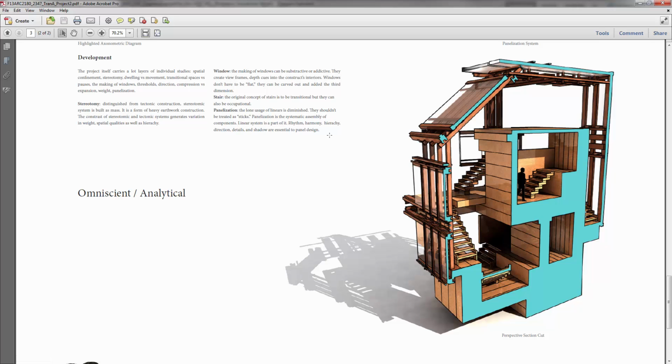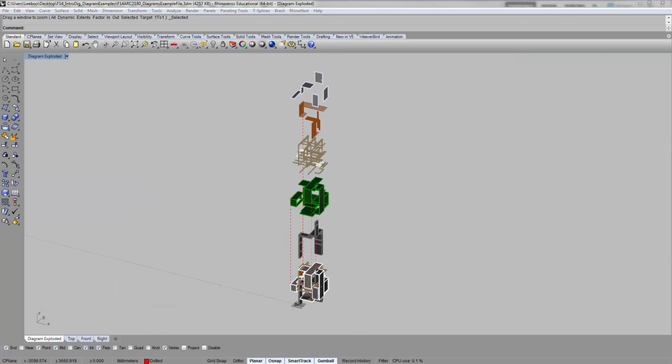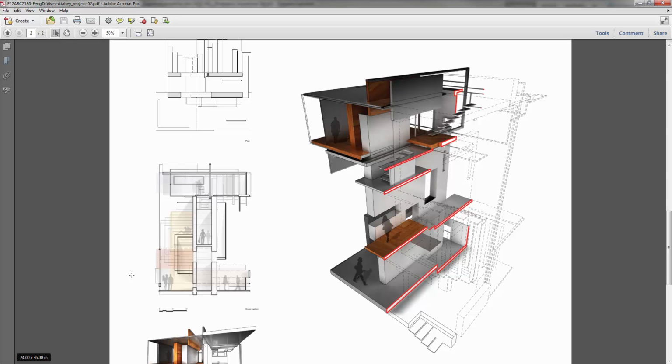And the other two, one of which is this, basically the section perspective or the perspective section cut, like that. And the variation of that is this, the perspective section cut that has the sort of ghosted foreground line work, right? And that's just a sort of addition to that, okay?